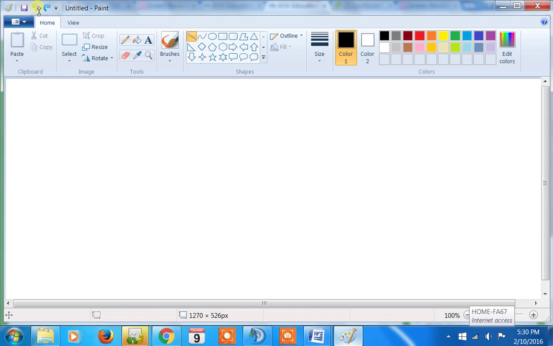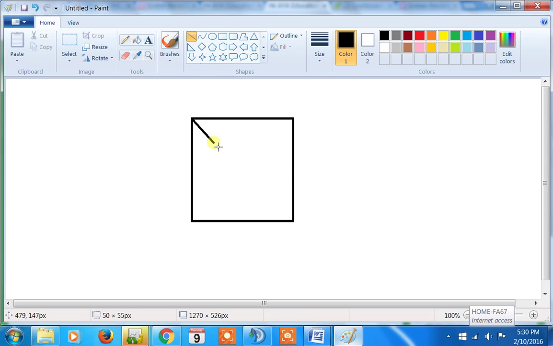So now I'm going to show you how I did the fish. So I took a square. Of course, I did them smaller than this so I can tessellate them. And then I took a chunk out of this square.